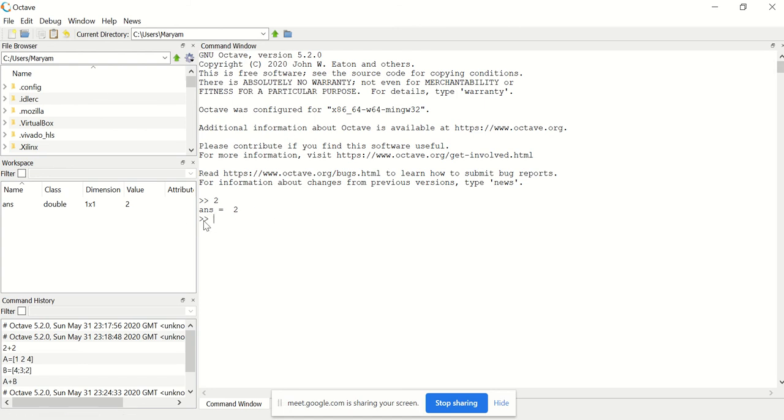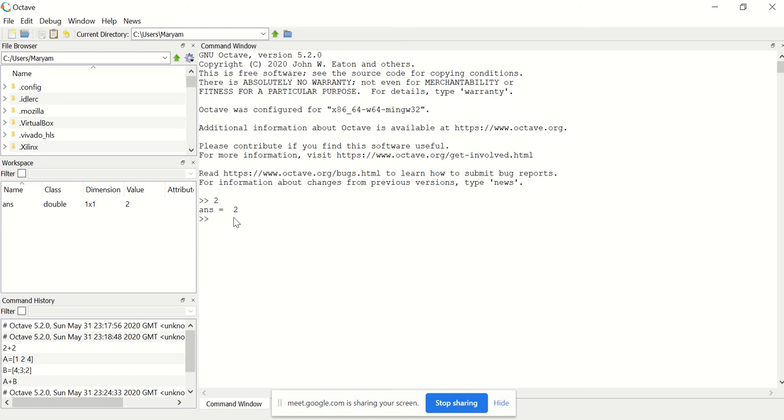So what happened here? I just typed 2, and what appears is that ans is equal to 2. And then when you come to the workspace, you see that the name is ans, which I didn't put, right? It came by itself. So MATLAB put a name for 2.